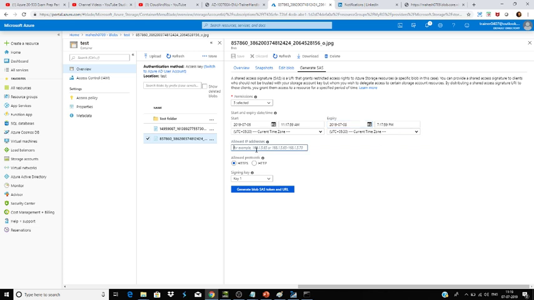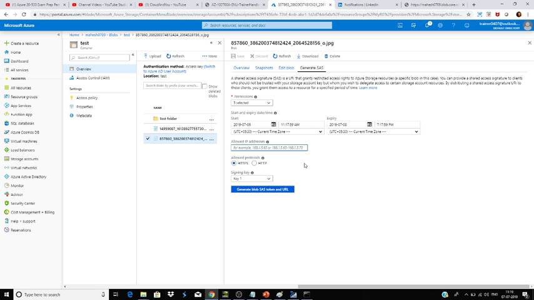I can also define from which particular public IP addresses it should be available, right? So that IP address you can define in here. The shared access signature will only allow access from that particular IP. Maybe you want to share this shared access signature with people coming from a specific IP only. Then you can write their IP addresses in here to further control how they access this blob. And you can also define which protocol they should connect with, HTTP or HTTPS.